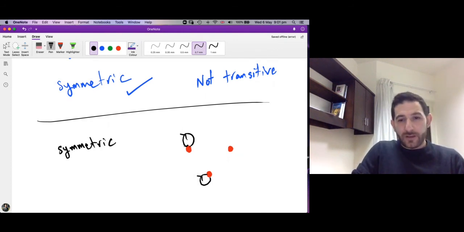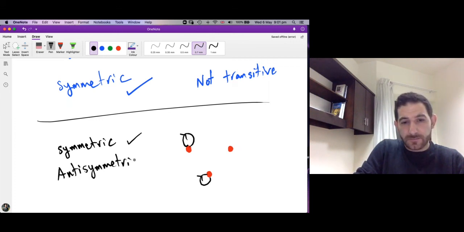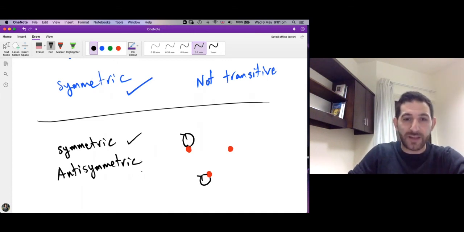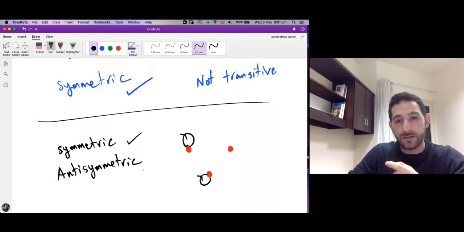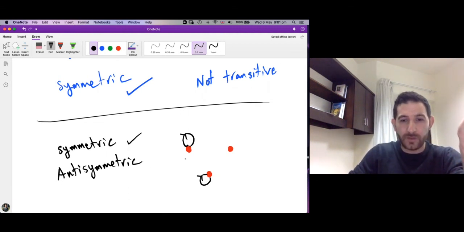Because whenever we have an arrow, we have the reverse arrow, and it's antisymmetric as well. Why is it antisymmetric? Because antisymmetric means whenever you have an arrow between different elements, then you don't have the reverse arrow. But here we don't have arrows between different elements, so there's nothing to check. So it's trivially antisymmetric.